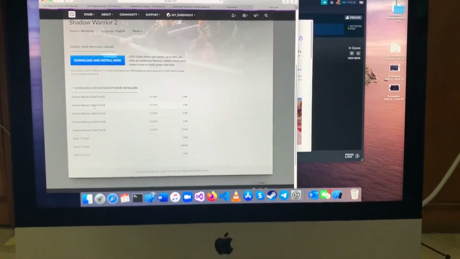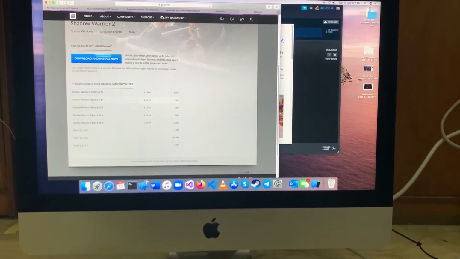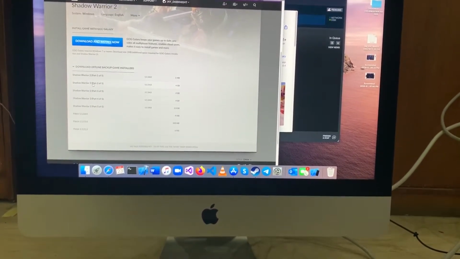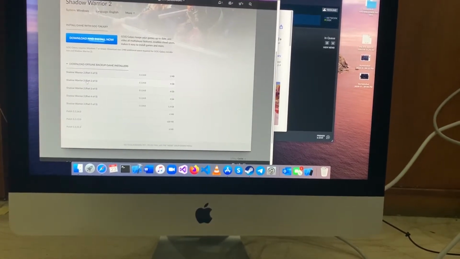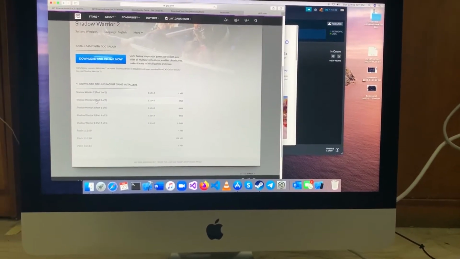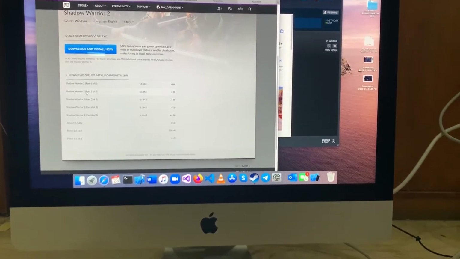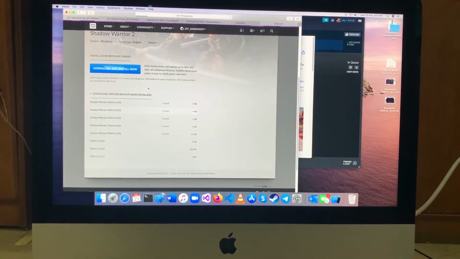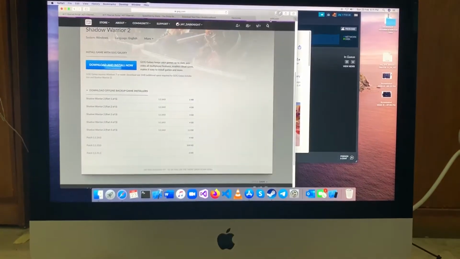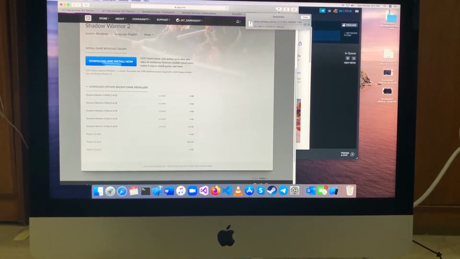Steam in India seems to be limited to 4 MB download speed. So I'm now on GOG, you know, there's another gaming platform where I have this game called Shadow Warrior. It has some big files. One of them is 4 GB. So I'm going to try and download this file and see how long it takes to download a 4 GB file. Okay, it started downloading already.